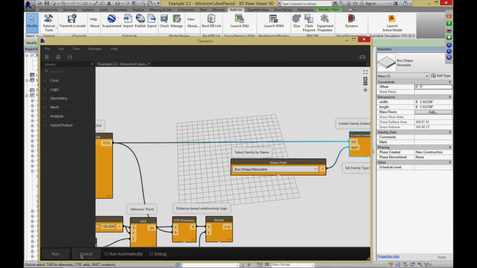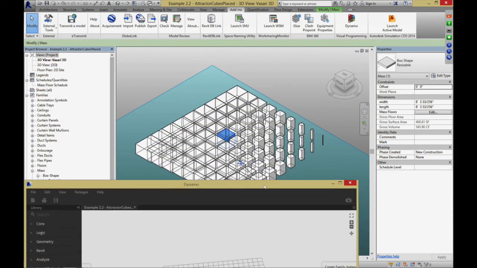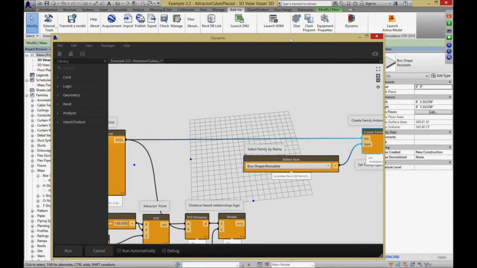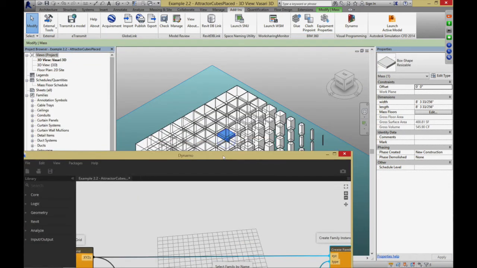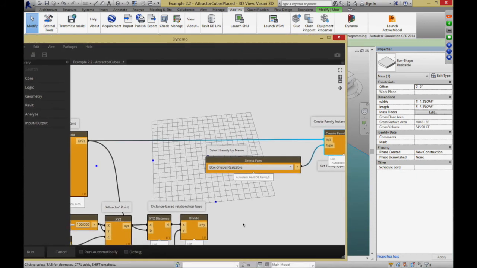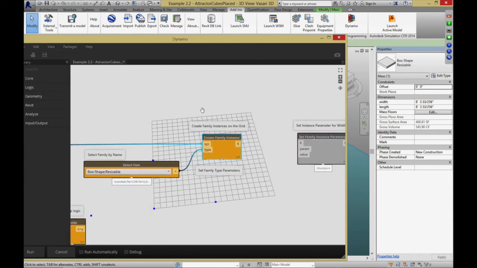Even at that point, if I say run, interesting. Oh, that's just showing in the preview view. What's interesting at this point, well, the instance parameters already exist, and they are still the old ones. So I guess we still need to do a little more to make that actually change. If I'd started with a fresh file, that would be completely blank right now.